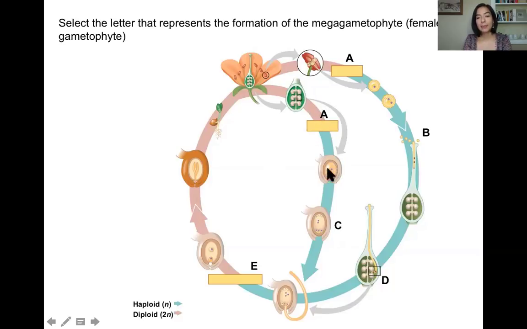And then this megaspore survives, 3 of them die, and through mitosis, 3 consecutive mitotic cycles, we are going to form a megagametophyte that has 7 cells, as you can see here, 1, 2, 3, 4, 5, 6. These antipodes are ephemeral, so they will die. And then the 7th cell is the central cell with the 2 nuclei. Okay, so this represents the formation of the megagametophyte.